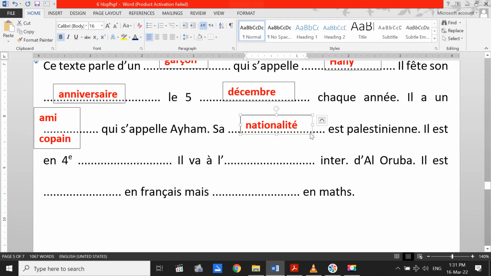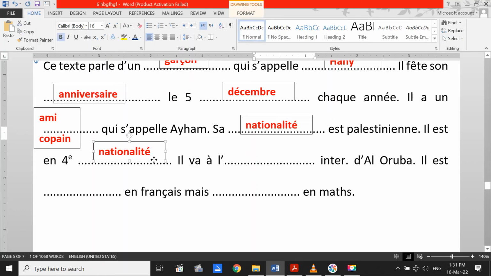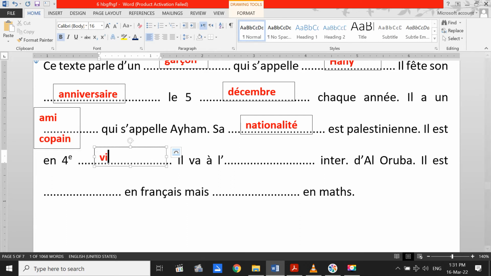Il est en quatrième, violet. He is in grade 8, violet. Sometimes we can say violet because it's invariable. It's a color just pour identifier leur classe. If you want to make it with the word class, it will be violet. But it's not the color of the class, of the walls, or the atmosphere in general, but just violet, it's like an ID for the class. So here we write it in the male form.